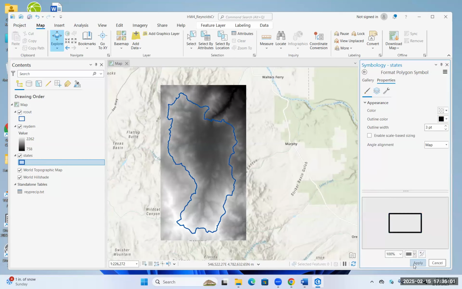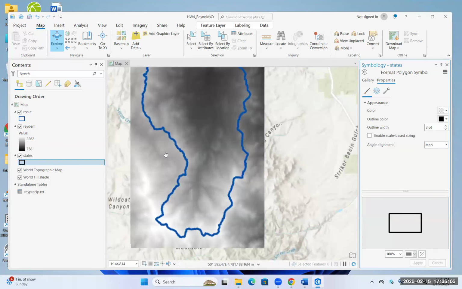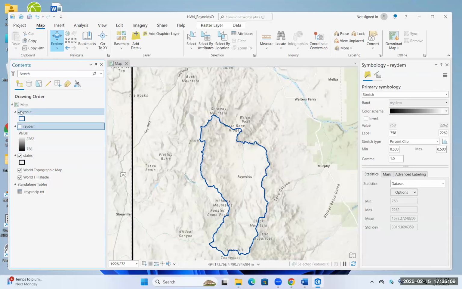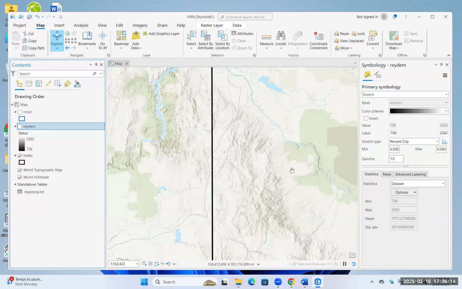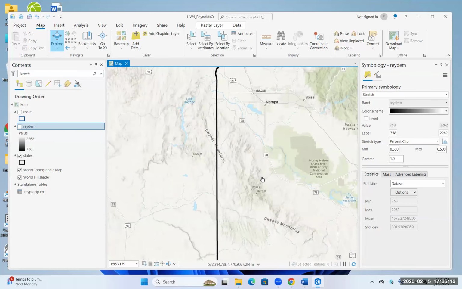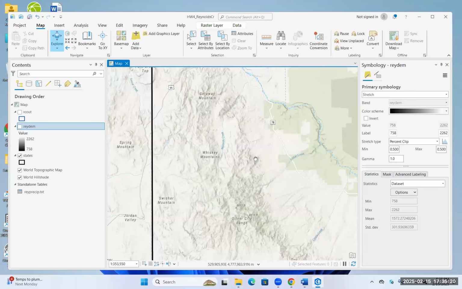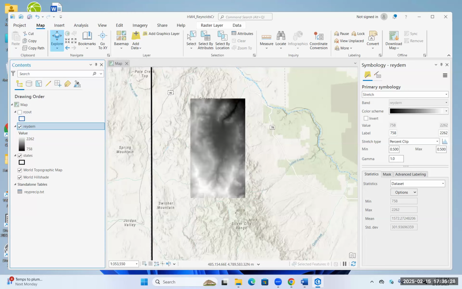I'm just going to make these black just so I can see. So before we get started, I want to turn these two layers off and show you the area that we are in. Idaho. So we are in an area that is relatively mountainous. You can see the mountains cutting through here, 8,000-foot peaks, which is pretty high. And you can see Reynolds Creek, the watershed in question, the stream corresponding to that watershed sort of cutting through the middle here. I'm going to turn these two on.